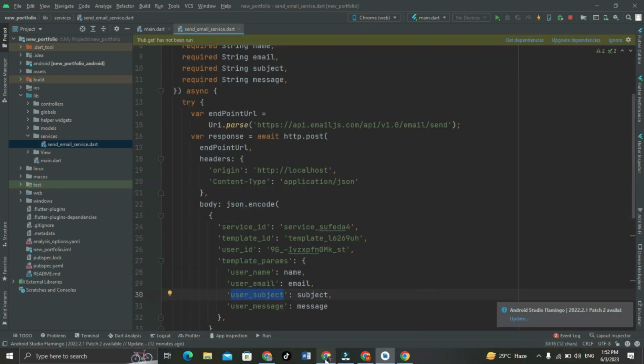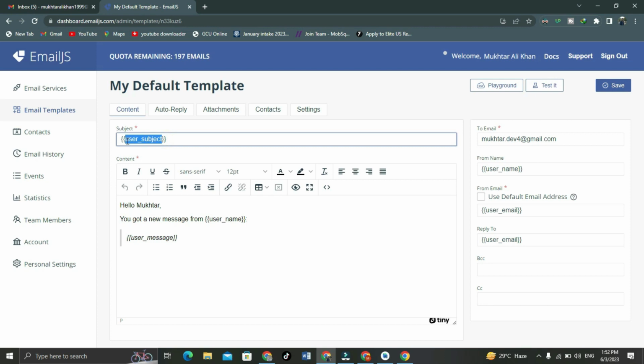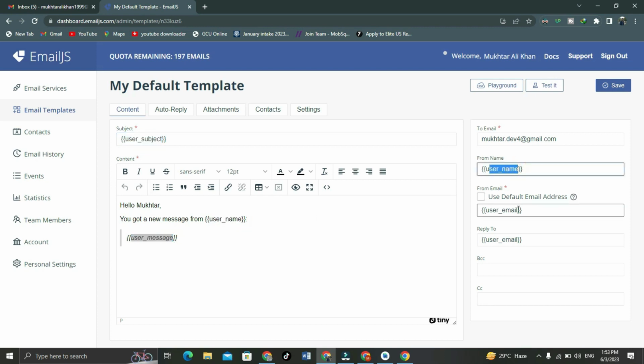Make sure these parameters are exactly the same as you have defined in the template. Anything you change in the template, make sure to click on Save button.